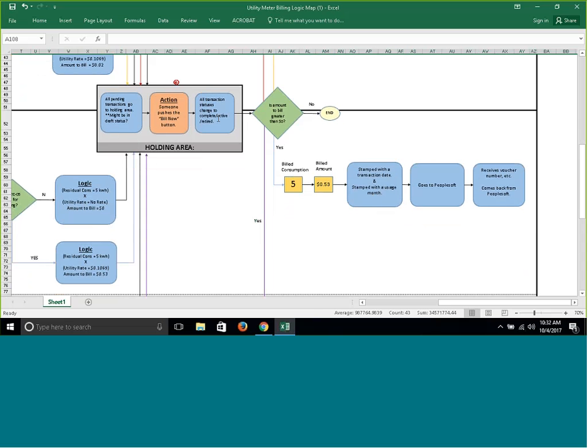Which then means when we go to what we're pushing to PeopleSoft, to the allocation process, to the billing process, it grabs everything that doesn't have a $0 amount. Otherwise we're going to have a gazillion $0 transactions flowing through to PeopleSoft, which makes no sense.